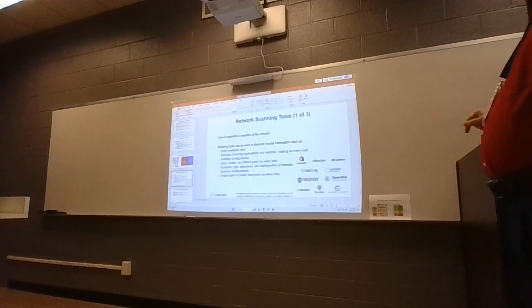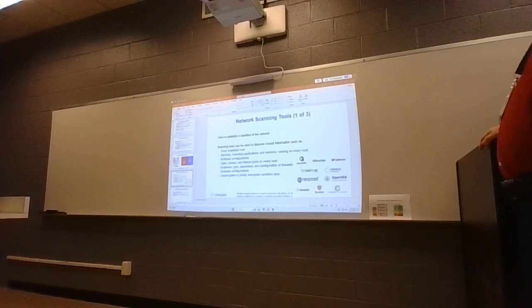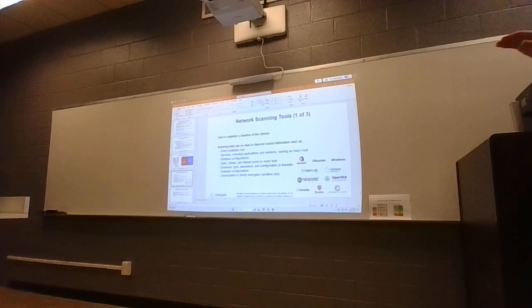There are lots of things that scanning tools can track. They often start by building a baseline of what things look like, and then they look for changes. So they're not scanning everything constantly, they're just looking for any kind of changes.